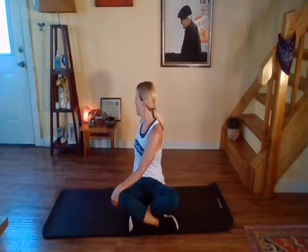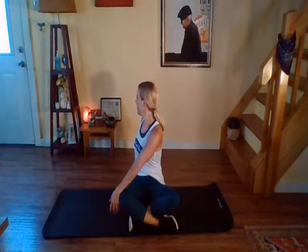And other side. And with all of our twists, we really want to fill the belly with your breath. And then on the exhales, we pull the belly and expel the breath with some power, right?